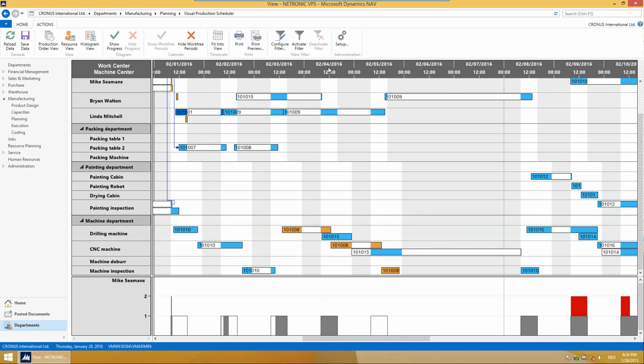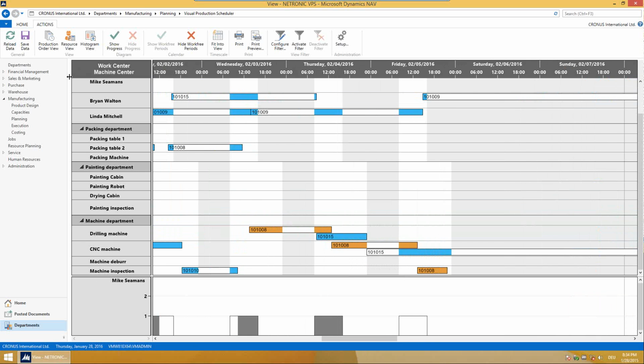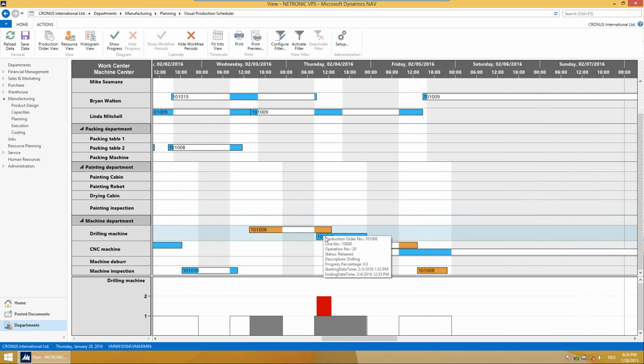And so on this 4th of February on my drilling machine, I see this orange bar and this blue bar. Orange, remember, is the same color coding as in the previous chart. This means this is already a released production order, whereas this one is a planned one.